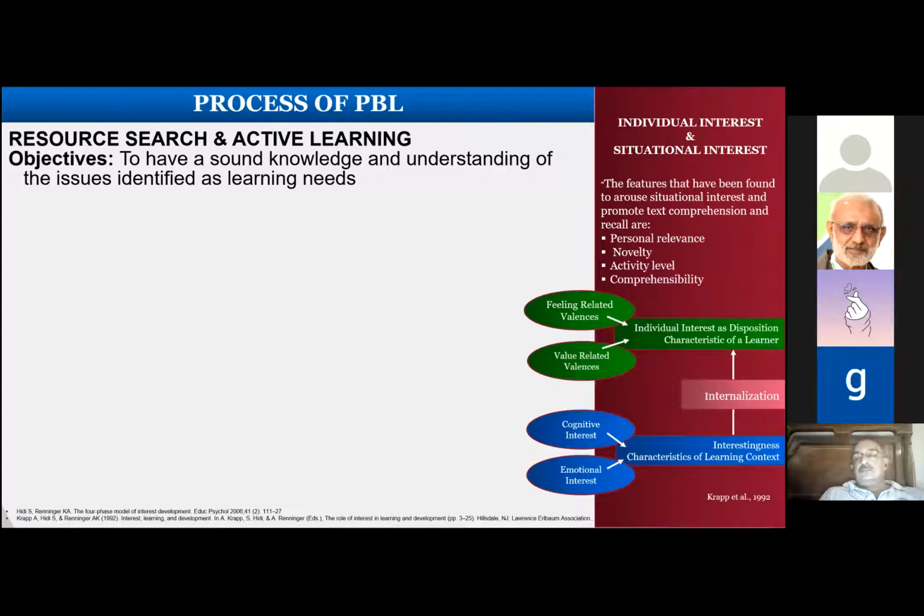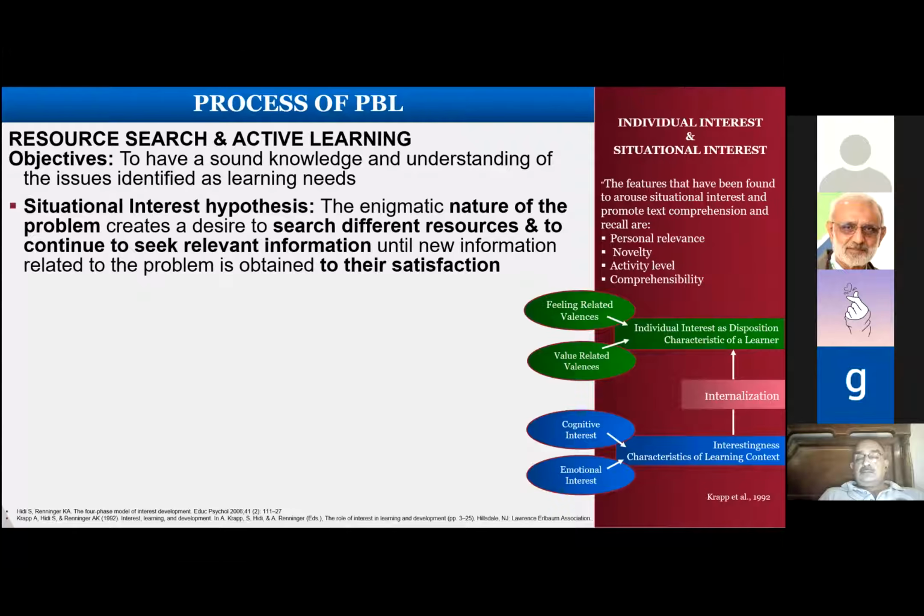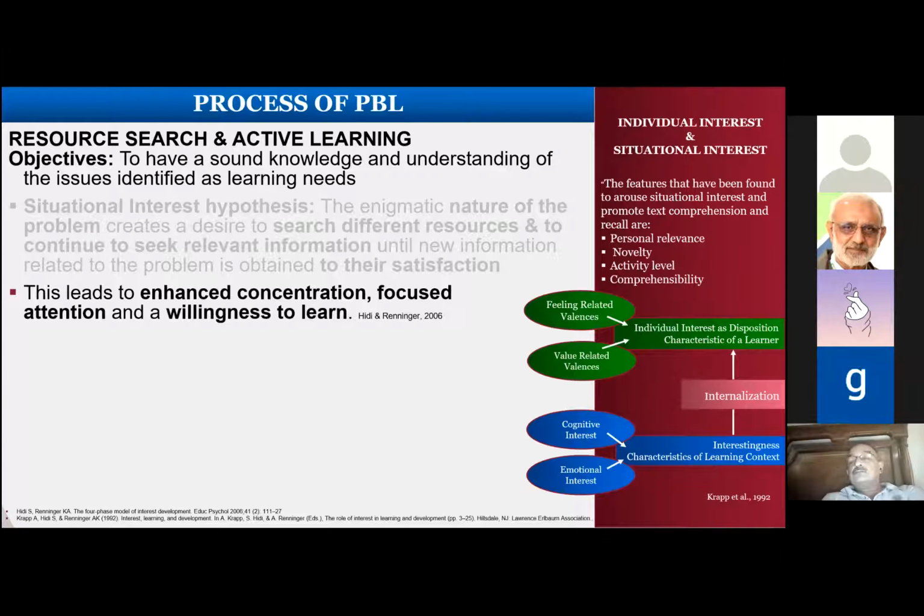Resource search and active learning. The objective is to have a sound knowledge and understanding of the issues identified as learning needs. The situational interest hypothesis describes that the nature of the problem creates a desire to search different resources and to continue to seek relevant information until the new information related to the problem is obtained to the satisfaction of the students. Very interesting hypothesis. That means that if the problem is interesting, then the students will show more interest in the learning process and seek the information. This leads to enhanced concentration, focused attention, and willingness to learn.